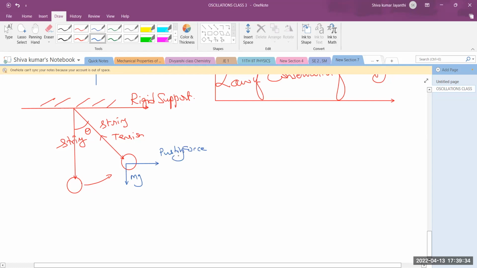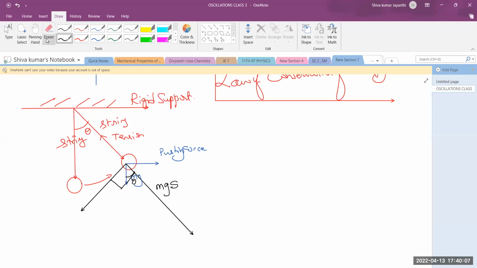Now, this is called Lami's theorem. Now, this weight will split up as two components. That day, I think, we discussed vectors. You have an idea about vectors? We have to split a vector, weight mg, into two components. Do you know how to split a vector into two components? This is theta, right? These are perpendicular components. This weight mg will split as two components: mg sine theta and mg cos theta.